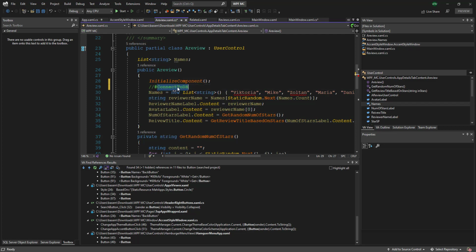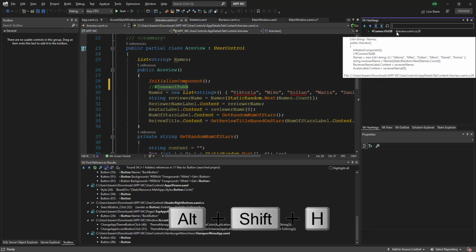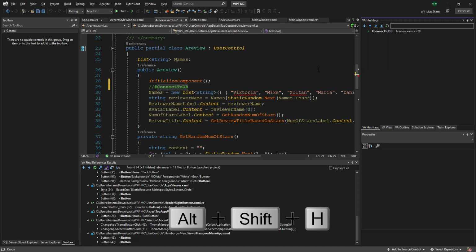So whenever I am in a similar situation where I need to connect to a database, I can just use this hashtag and it will be recognized. So now I can use Shift Alt H and I can see my hashtags. It's as simple as that. So you can even categorize the fixes that you want to implement. For example, you're working with a repository and you have more than one developer working, so you can assign tasks to each other this way.